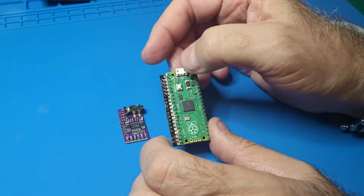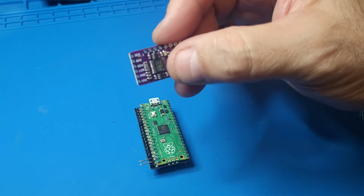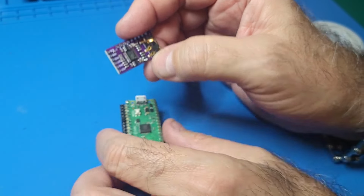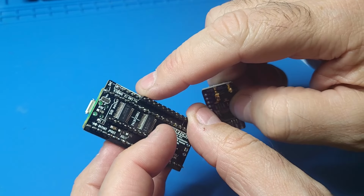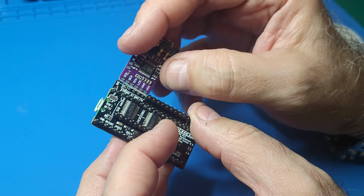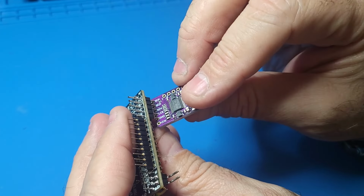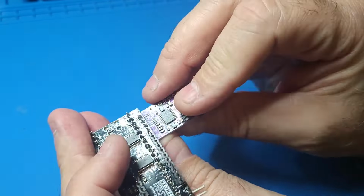Okay, so now that we have this DAC board, we need to line up. So on the DAC board, you see here where it has the writing, okay, VIN, which is your voltage in, your ground, your clock, your DIN, and all that stuff. So basically, we need to line that up. You see the board here, which has the same markings, okay? VCC is VIN, voltage in, your ground, clock, so on and so forth. So you want to make sure that this lines up so you know that this is going to be going like this. And that's why we put these jumpers here so we can plug the board in like so. Make sure the VIN pin is on the VIN, which it is.